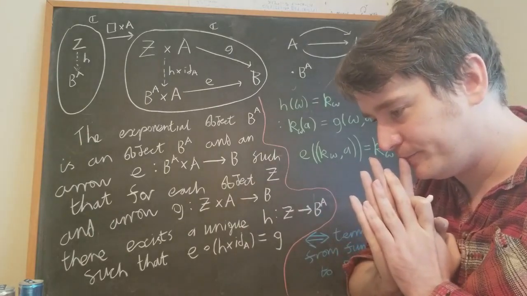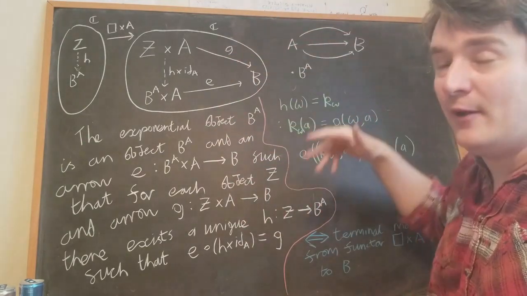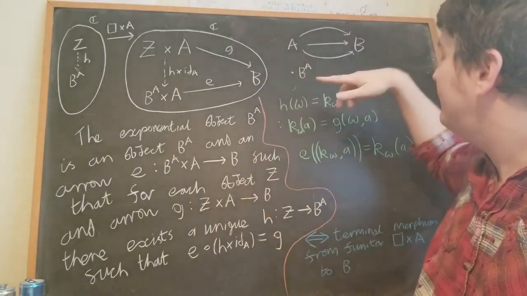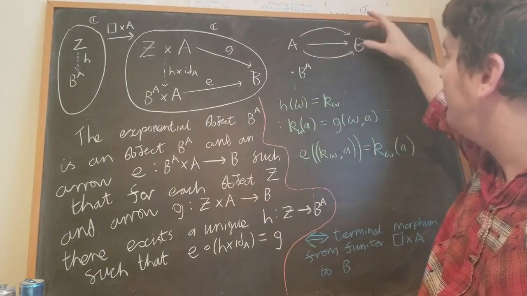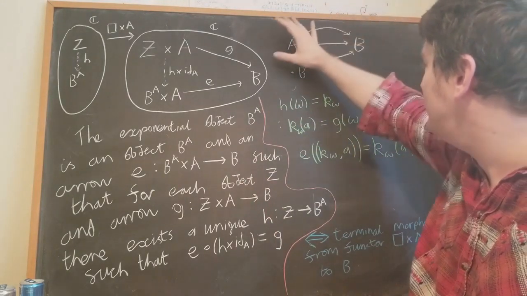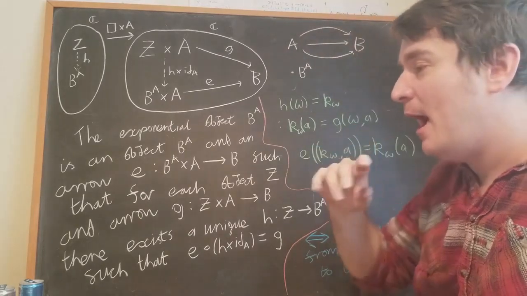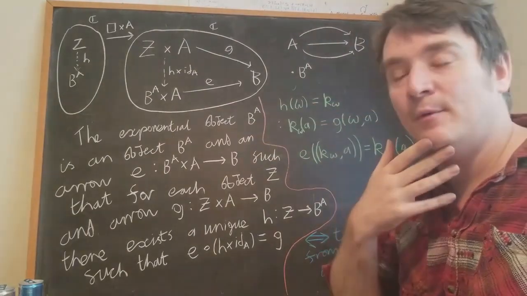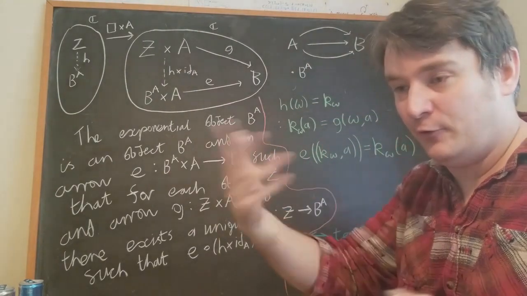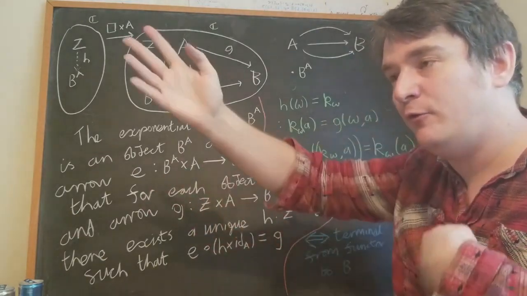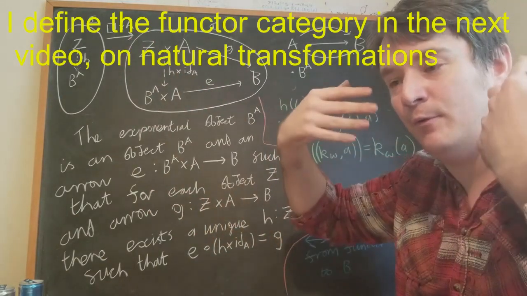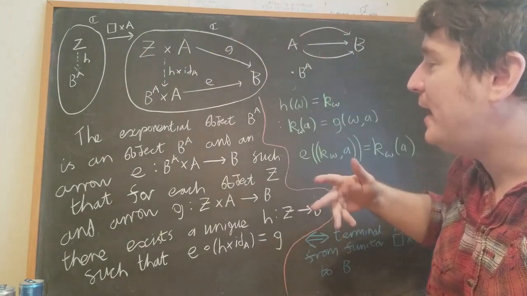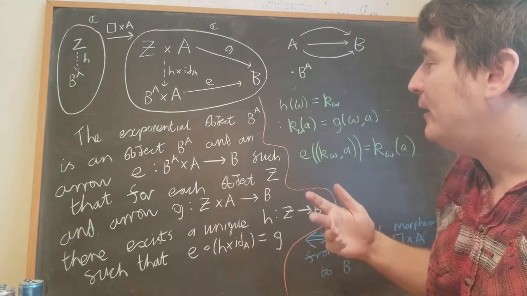Now, this works in other categories as well. So in the category of categories, A would be a category and B would be a category, and this would be the collection of functors from A to B. And in that case, this B to the A, this exponential object, I'm going to show you how to construct. If we did the construction in that case, we'd get the functor category, okay, this category of functors from A to B. So this is really a very powerful idea. So let's talk about it, okay?